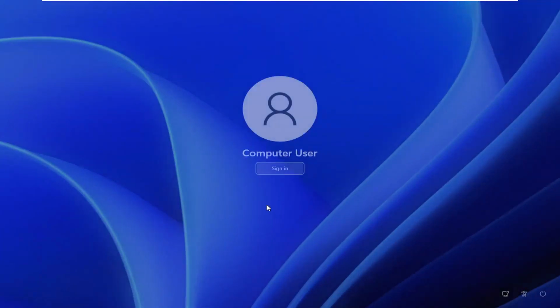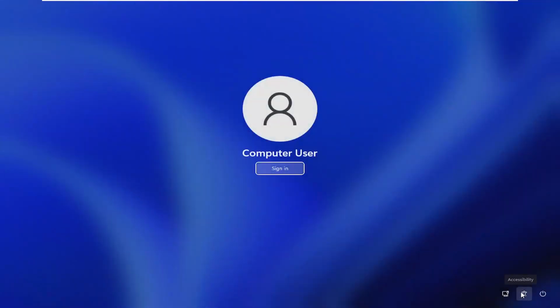And now you want to scroll up on the lock screen here. There should be a little accessibility icon. Just go ahead and left click on that.